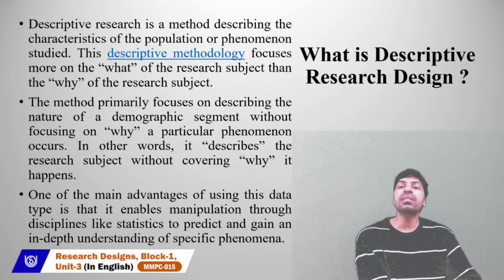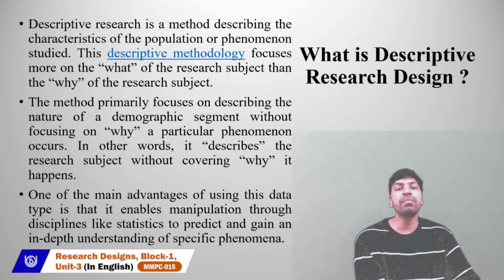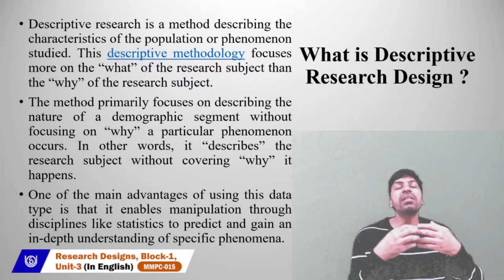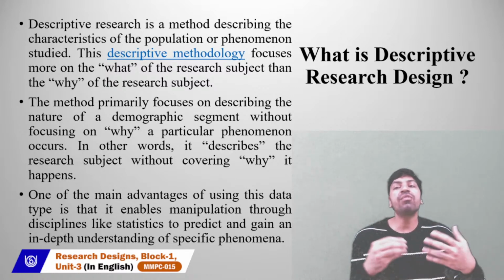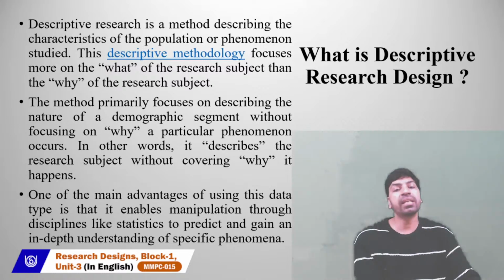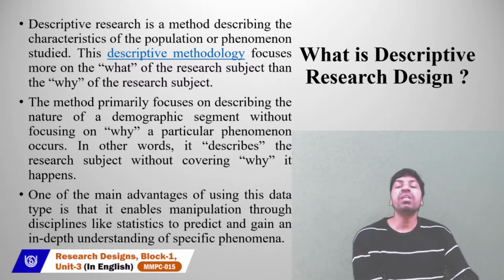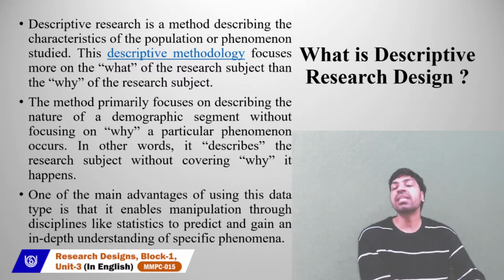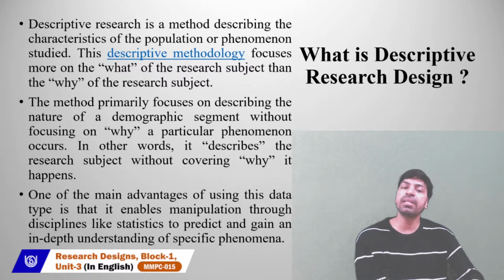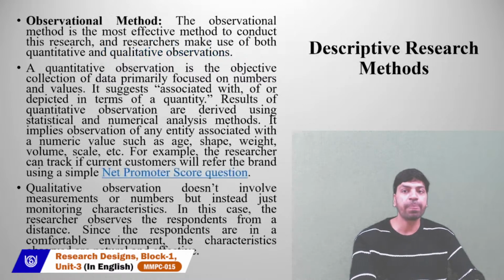The next one is descriptive research design. Descriptive design is a method to describe the characteristics of the problem. You just describe what the research subject is, rather than focusing on why the research subject has been chosen. So it focuses on describing the nature of the demographic segment without asking why this demographic segment has been chosen. So that becomes a descriptive research design.